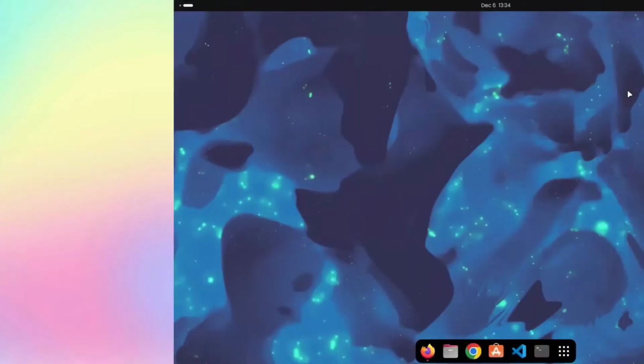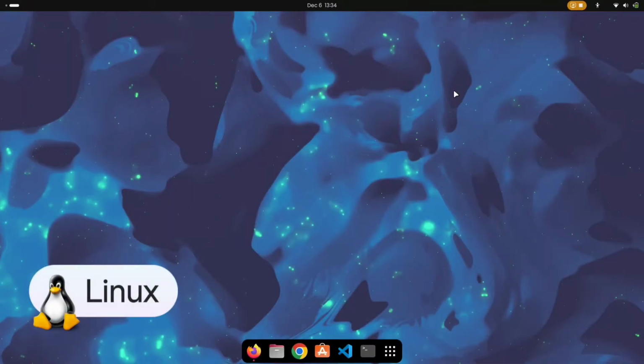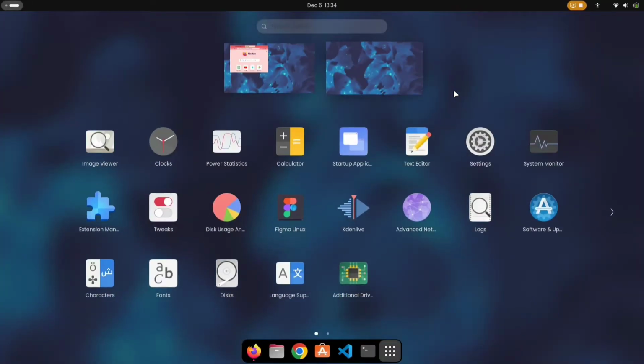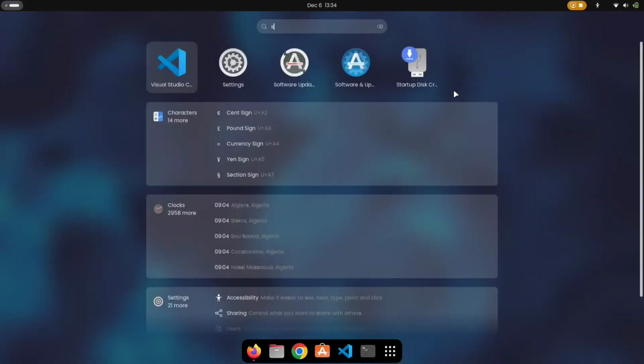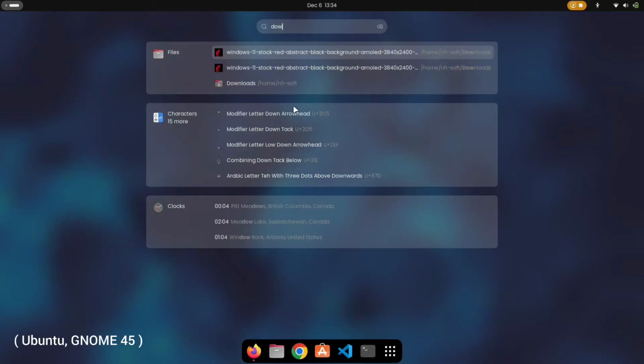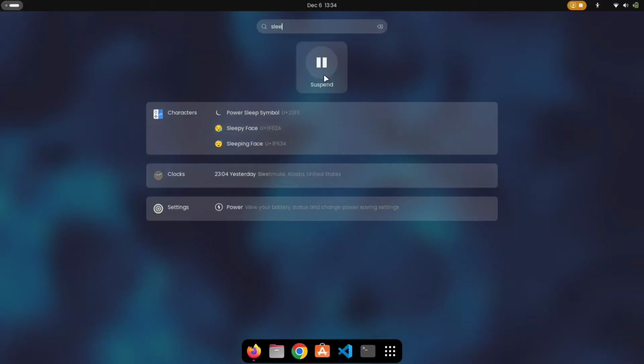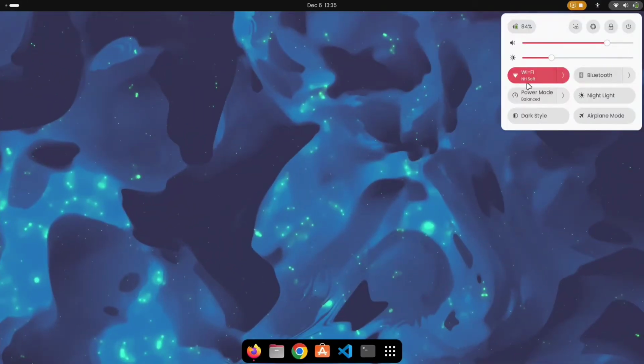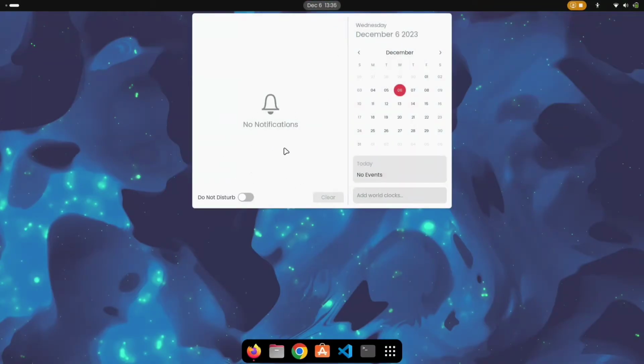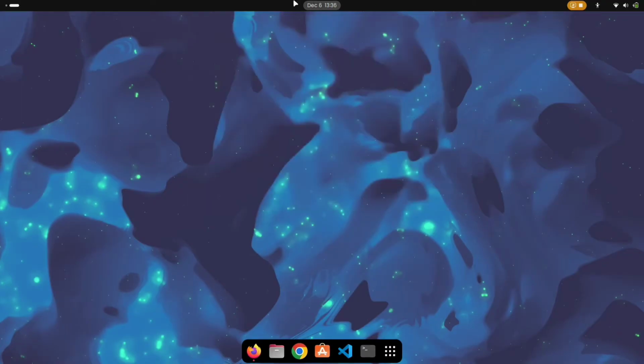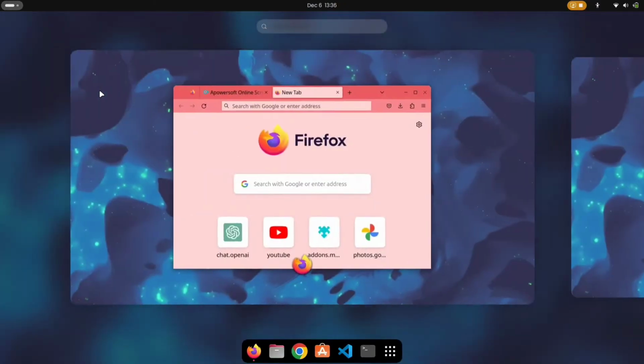User interface. Now, let's explore the desktop and some of the most interactive elements of both operating systems. This is the search bar in Ubuntu, based on GNOME 45, where you can search for anything, including system settings. Here, you have the control panel or system utilities with a tile design similar to Android's Material You design. You can access the quick settings here. GNOME offers a simple and minimalistic design. This is the notification panel where notifications will appear. Switching between the desktop is super easy in GNOME environment.